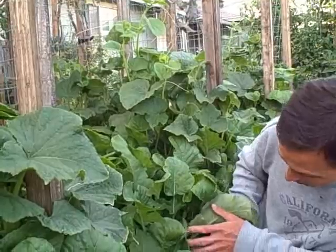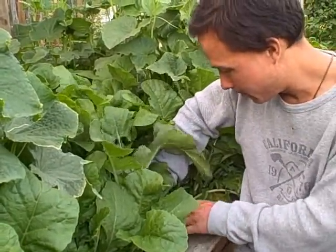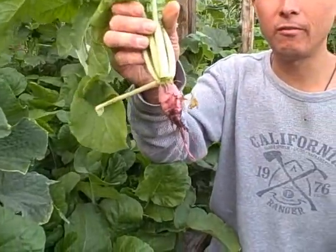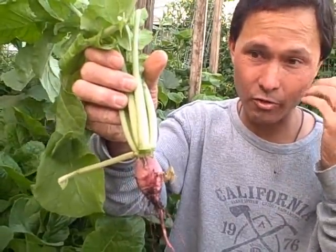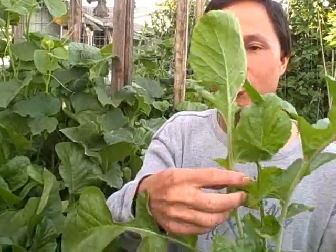My solution in many cases is just to plant extra - some for the bugs and some for me - and I'm always left with some food. Gardening is fun, it's a fun enjoyable activity and it's good for us to be out in nature. Check out these radishes here - these are actually called watermelon radishes. We're going to go ahead and pull one up right here. This is fun - I'm going to eat this tonight. Watermelon radishes grow really fast, they're ready within 30 days. Besides the radishes you could eat the radish greens and actually they're quite delicious.